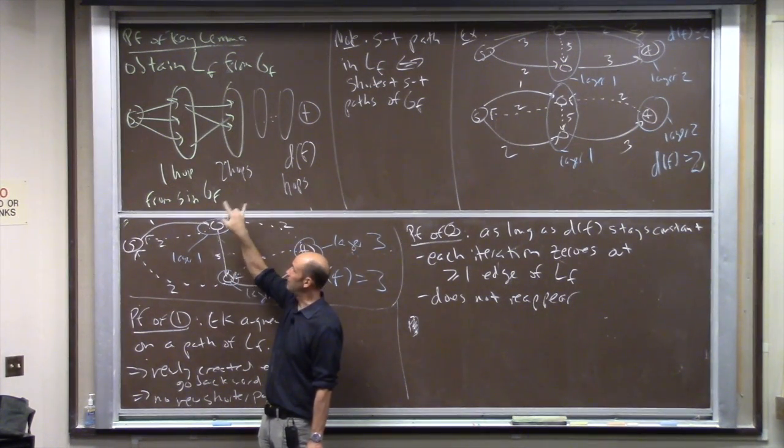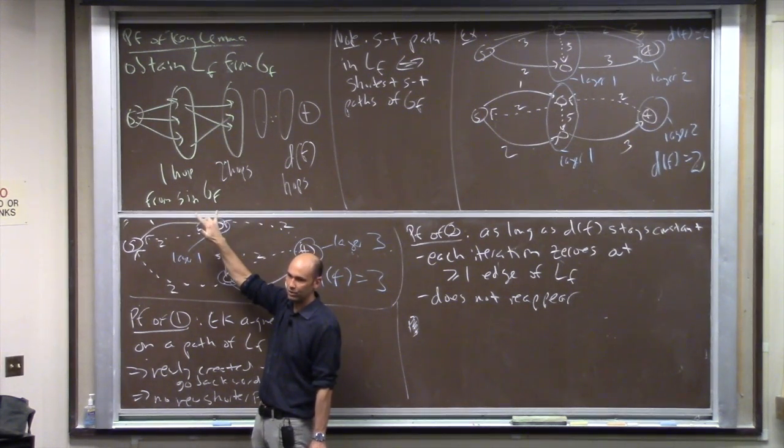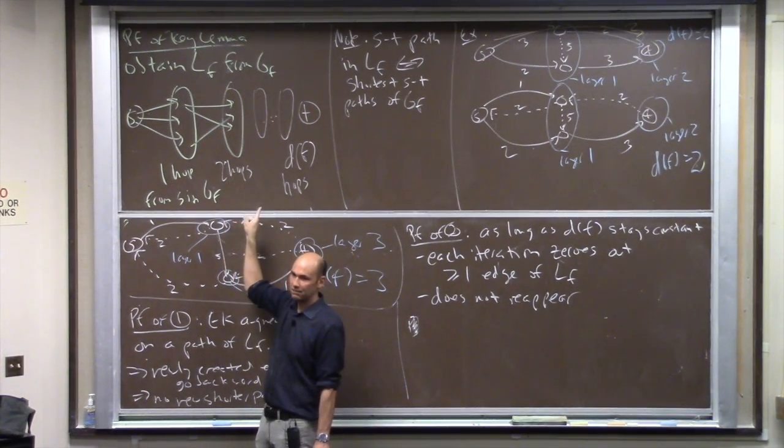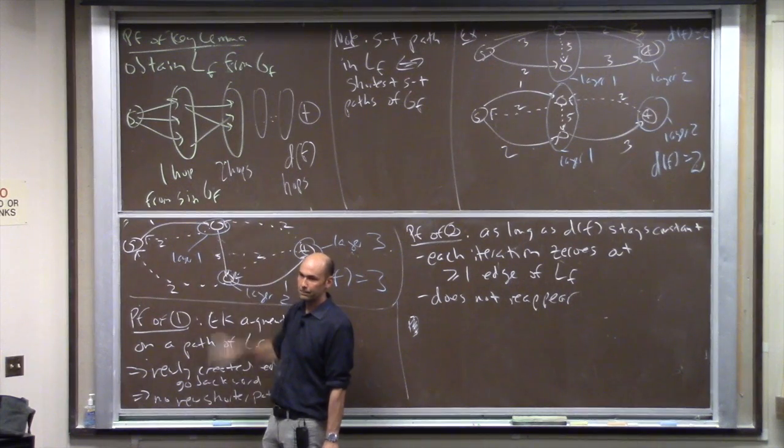Right? So, if an edge goes from v2 to v3, you augment, you get a backward edge from v3 to v2. If you try to use an edge from v3 to v2 to get to t, it means you have to go backward 1. It's going to take you d of t plus 2 hops to get to t. But a vertex can go from a layer which is 2 hops away.